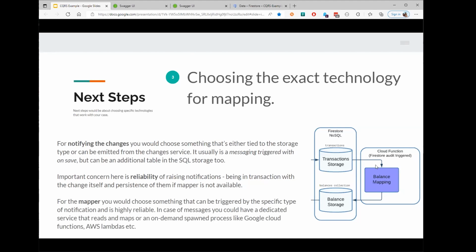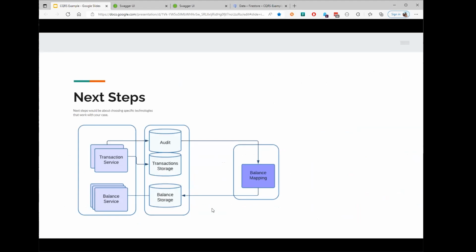So yeah, as I said, in my case, I use Google Cloud Function. In AWS, you might want to use Lambdas because they can easily be triggered by events. So that's the usual implementation. But of course, you can also implement this as a standalone application with sole purpose of processing these kind of messages. It doesn't need to be something that relies on cloud infrastructure. It can be your implementation. So these are some variations of how we might go about the actual auditing and triggering mapping part.